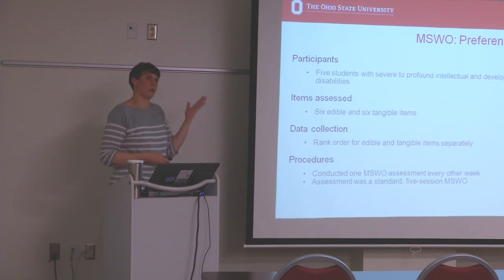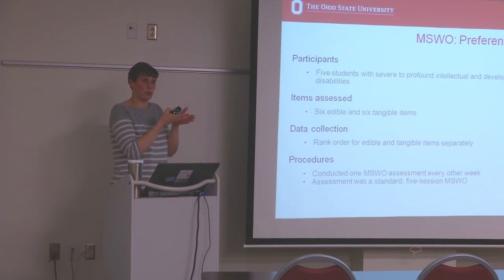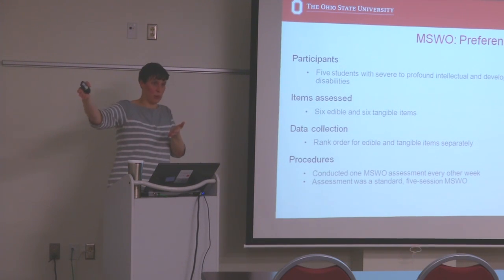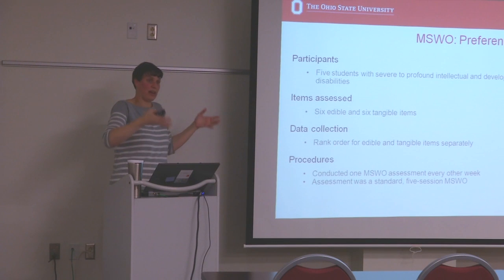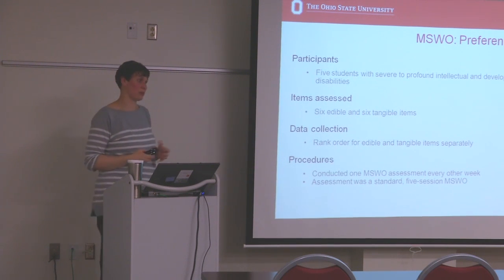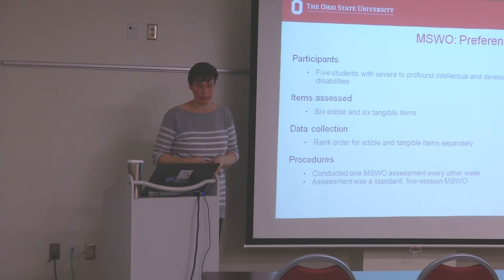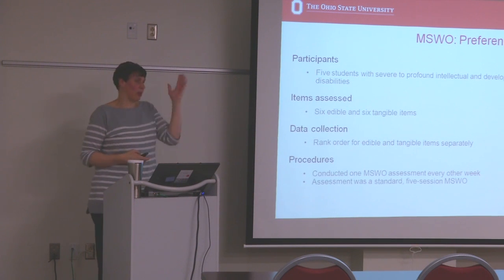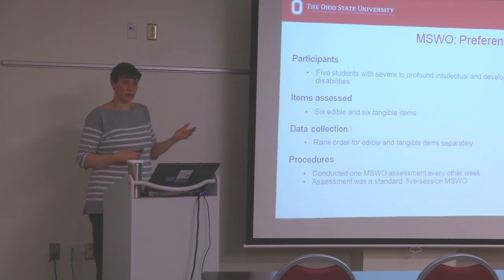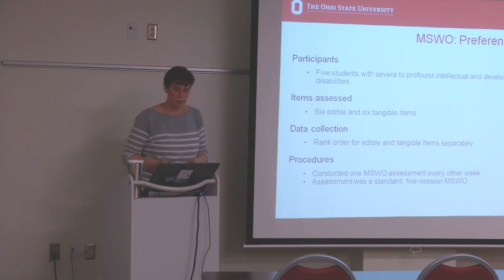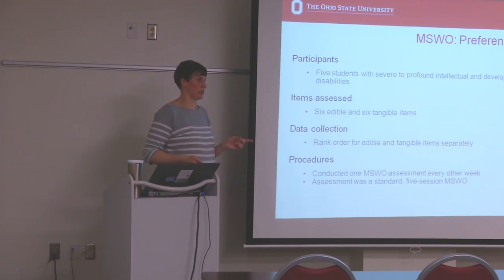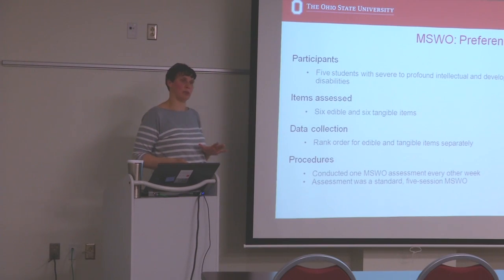And what we did is if they weren't available at the 2-week mark, we waited until the first day they were available, and then we waited 2 weeks from that point. So between some sessions, we had 2.5 weeks, 3 weeks. So it was variable depending on the student's availability. And we simply rank ordered each group, edibles and activities. Okay? We did not run reinforcer assessments. We simply wanted to know what happened to the rank orders.